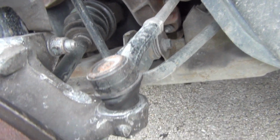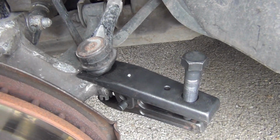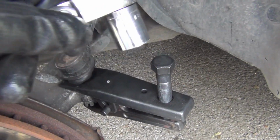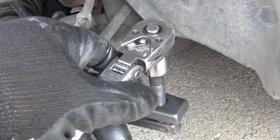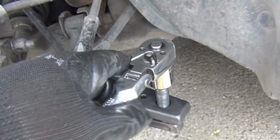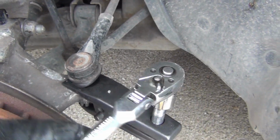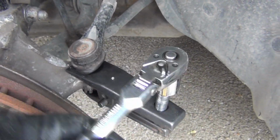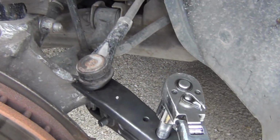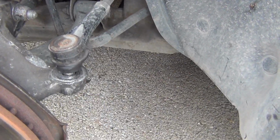Okay, I'm gonna have to get my other tool in order to pull it off. This tie rod wants to be a little stubborn, so I have to get my tie rod tool out to get it. So here it takes a 19mm right here. So you turn it that way, like that, and it should bust it. Knock it loose right here. There it goes. Alright.